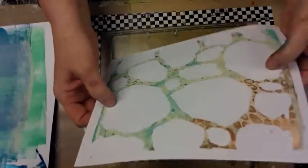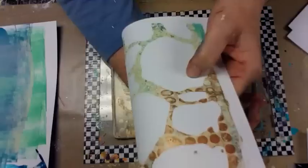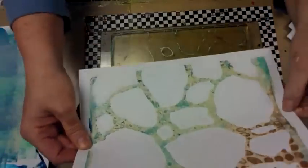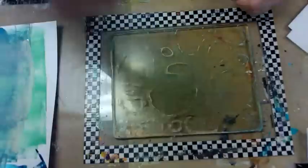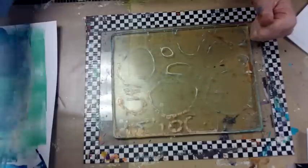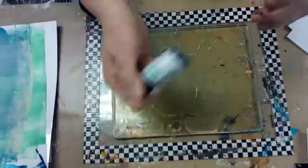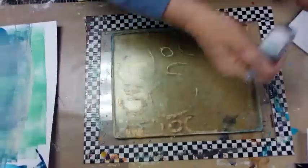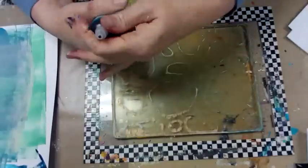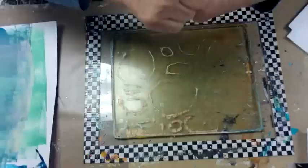But that would make a cool envelope with just those little bits showing, and then cut this strip to put on the bottom of the note card. That's what I'm talking about. And now, look, more patterns. Like it never ends. You know what, before we get out of here, let me try a couple of these fluid paints that I had in mind to do from the get-go. And I think they're all sealed.